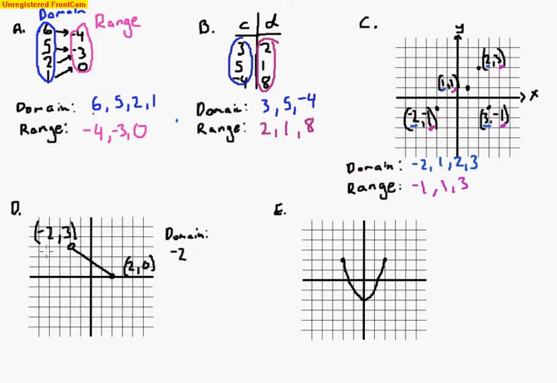So again, I'm looking at these numbers right here. I'm looking at the x component right here is -2. The x component at the other point is +2. So I'm looking at those numbers, and I'm starting at -2, and I'm going all the way to +2. Now, domains are x values, so I'm going to put an x in the middle, and I'm going to show that the values of x, the domain values, run from -2 to 2.